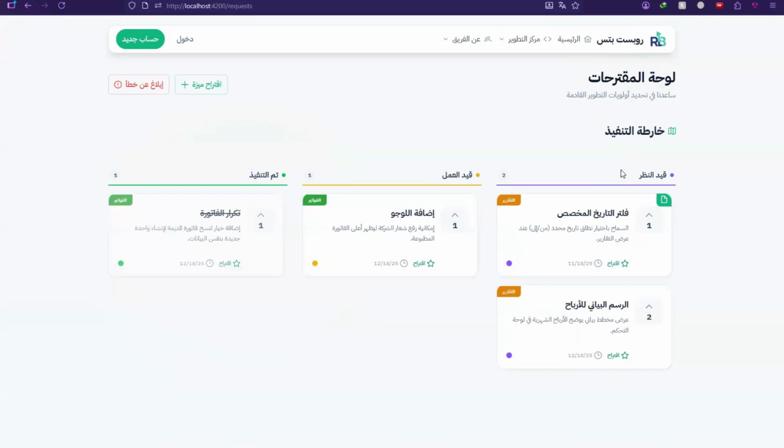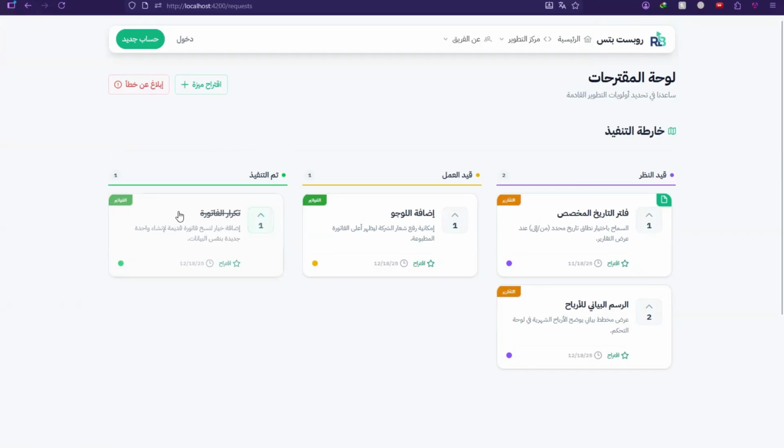like requests that got high votes and thus should be in consideration, or that these requests or bug issues are really important regarding the software. So the admins decide to put it here in consideration, and this roadmap is important for users to see the actual work the team is working on. Here are things in consideration, or planned. And here in the middle, the requests that are in progress, or the team is working on, and here the requests that are done.